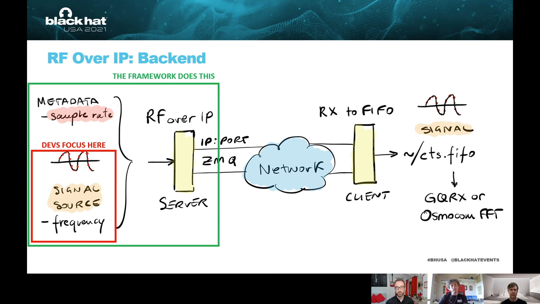You want everything to be as simple as possible from a system administration point of view. This is the overall architecture of the backend that Jonathan has shown you. I would like to highlight two parts to begin with. The first is what the framework does, which is the part in green. We take care of providing you challenge developers with all the metadata transmission infrastructure, all the radio frequency over IP transmission and everything. You don't have to take care of the boring part. All you have to do is make sure that you create a flowchart that can work in a self-contained way and then adapt it a little bit to meet our environment. I'll show you with a few practical examples what I mean.